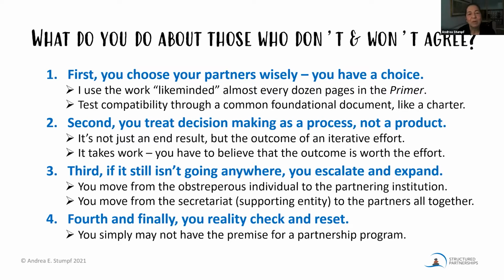And I use the word like-minded a lot. It's a certain level of compatibility, but when I looked at my primer, I think I used that word just about every dozen pages. So it is a theme that's really important to making a lot of these different elements work. And of course, you can test this compatibility early on. If you are negotiating an establishment document like a charter, if you find that those negotiations are difficult, that you're just not getting there, that should be a red flag to you as to whether you're choosing your partners in a way that will be effective in a really collaborative environment.